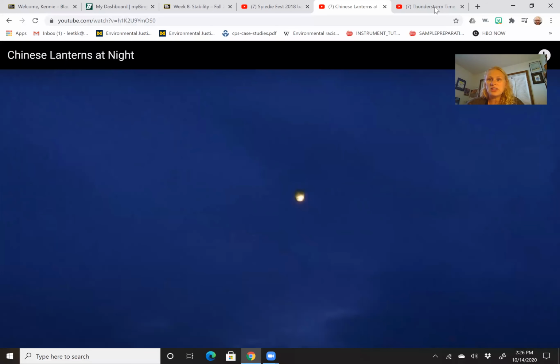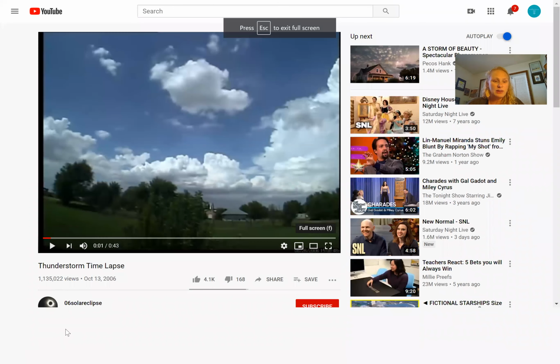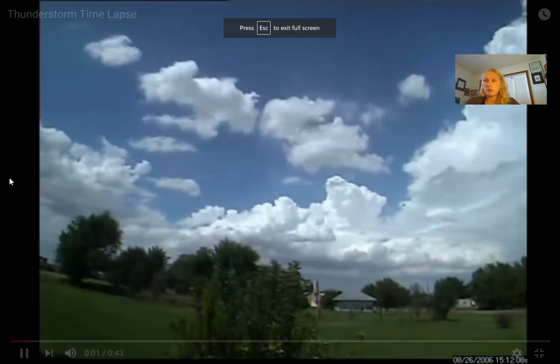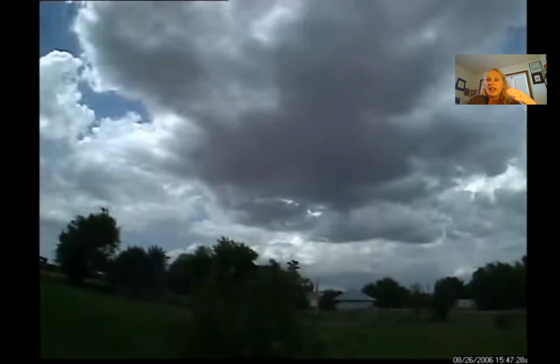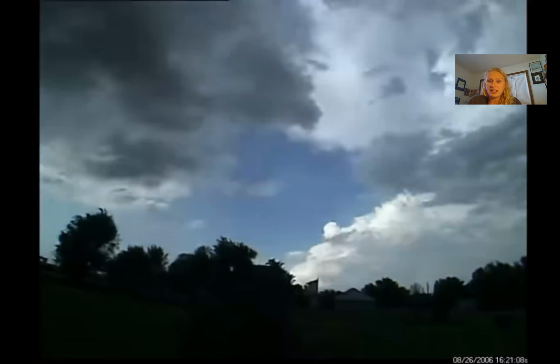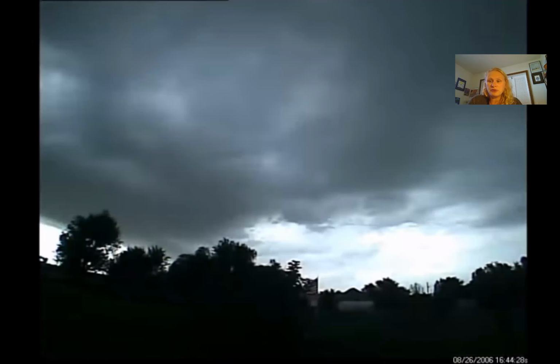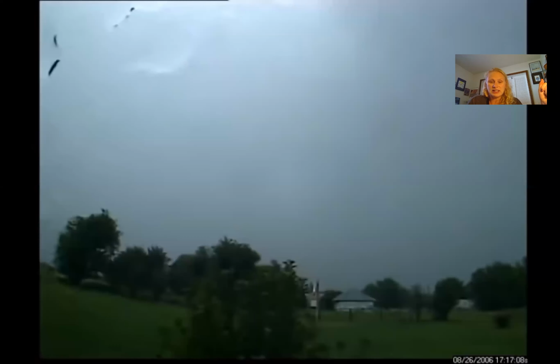And so what this all means for meteorology is that in our atmosphere, when we have clouds that are building, especially cumuliform clouds, which have vertical motions, as the air at the surface warms and it's unstable, then the clouds build. So this is a wonderful time-lapse video of some storms building.